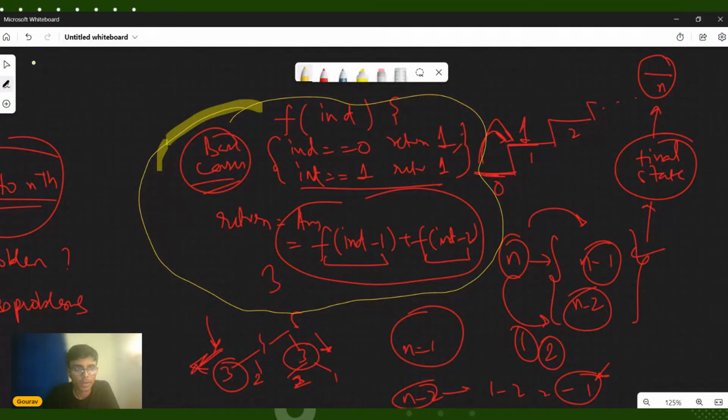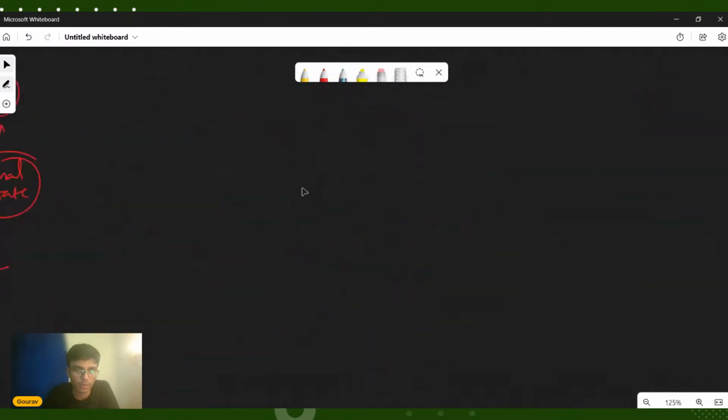So now it's time to optimize this code, and we will try to store all the recursive answers that we are calculating. So let us say I can do something like this. I can either memoize with a DP or I can write a tabulation like this.